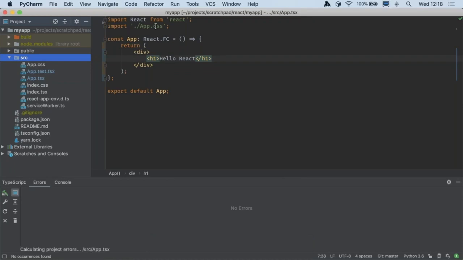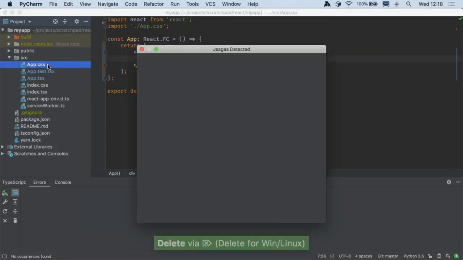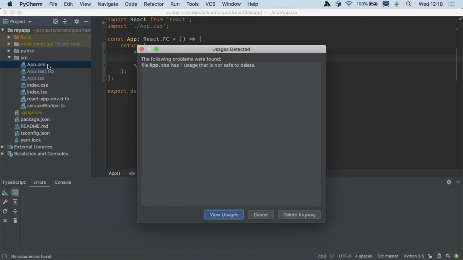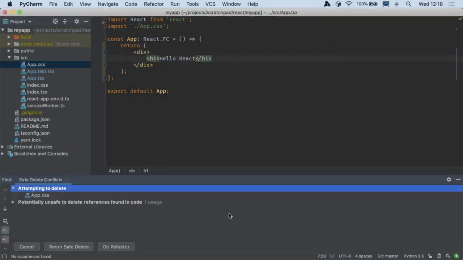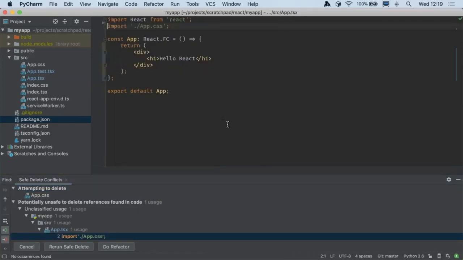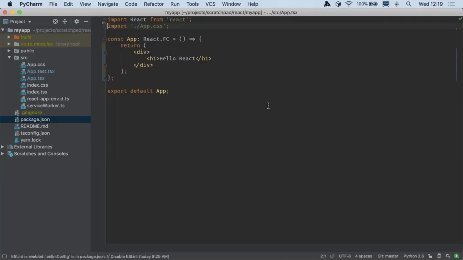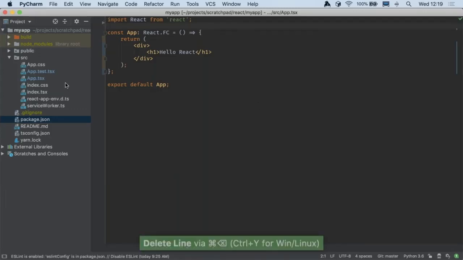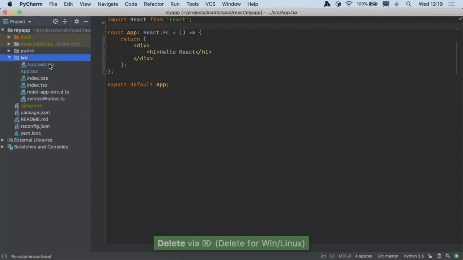I'm about to delete this app.css, which isn't needed. But let's say I go over here and delete the file, and I say safe delete. The IDE is going to help me and tell me, warning, there's something somewhere in this project that is using that resource. And I can bail out now, or I can say view the usages and find the places where it's being used. Let's say I was actually on a different file, and I'd be like, oh, okay, what is that? Oh, yeah, you're right. You're smarter than me, IDE. I need to remove that usage first. So I will remove that line and then come back over and delete this file, and safe delete works fine on it now.